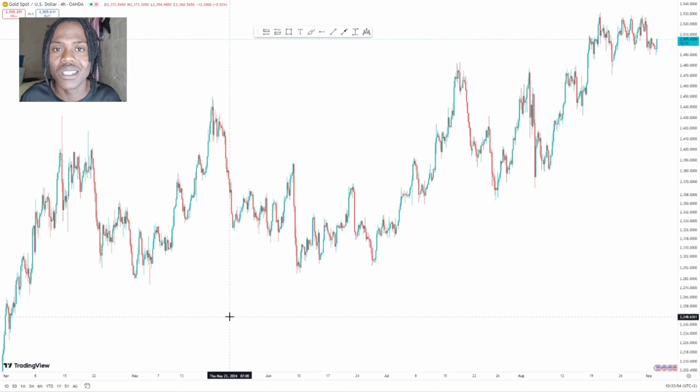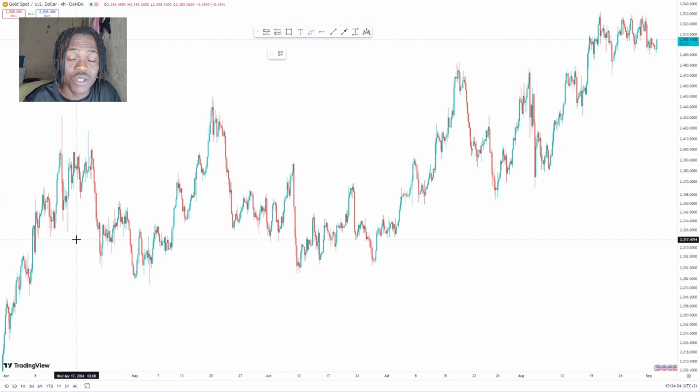And another thing before we hit the charts, let me make you understand one thing. Price doesn't have to be picture perfect in order for you to mark out or spot your zone, your support, and your resistance. You just have to see multiple reactions from that very same zone, whether high or low, and indicate whether it is eligible to be called your support or your resistance. But let me show you guys what I'm talking about. So when we hit the charts, using just past data, not current price, right?